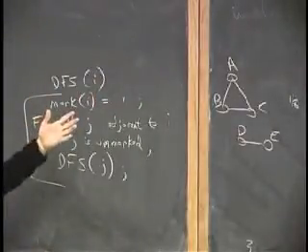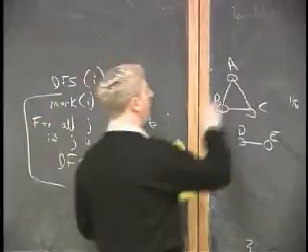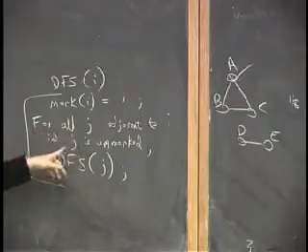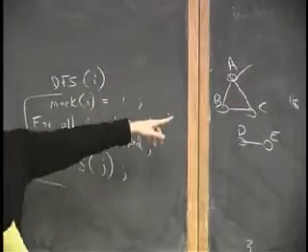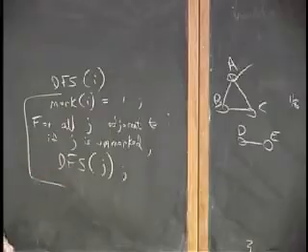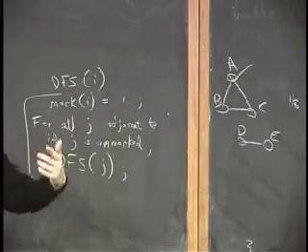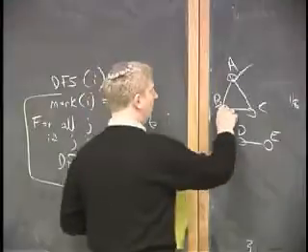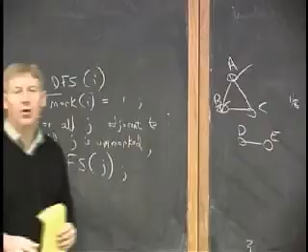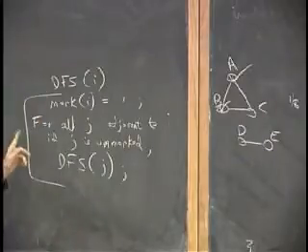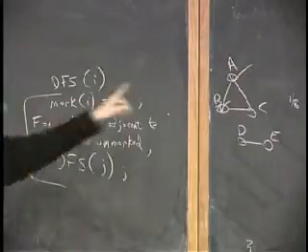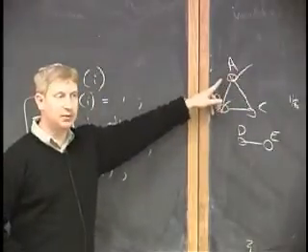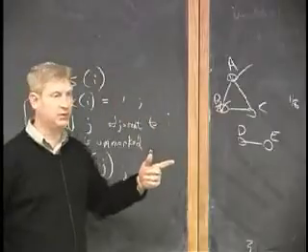So we mark A. I'll check vertices that have been marked. A is now marked. Our algorithm now tells us to do what? For every j adjacent to i, for everything connected to A, namely B and C, start a depth first search. Let's assume that they're in alphabetical order. So now you're going to start a depth first search on B. Now B is marked. What's the first place you look from B? Back to A. Right, you're going to look back to A now, because that's alphabetical order. You're going to see that A is marked. So you're not going to get into an infinite loop here and start a new depth first search.